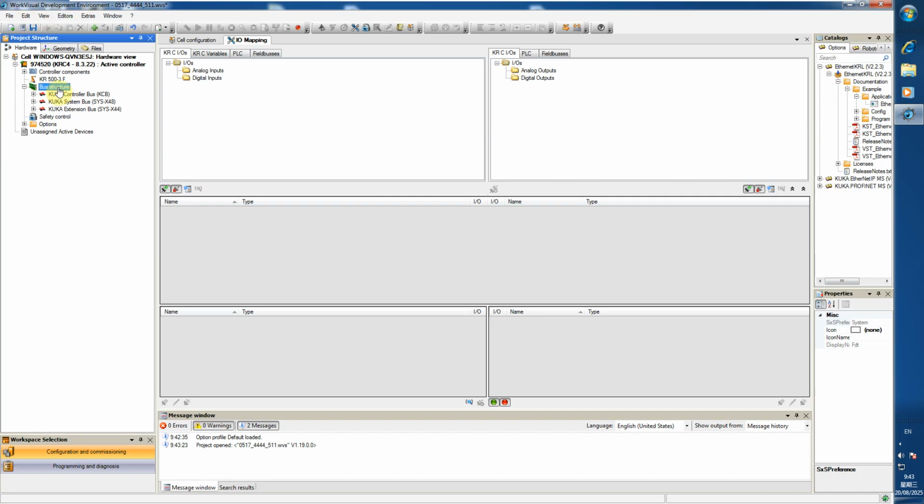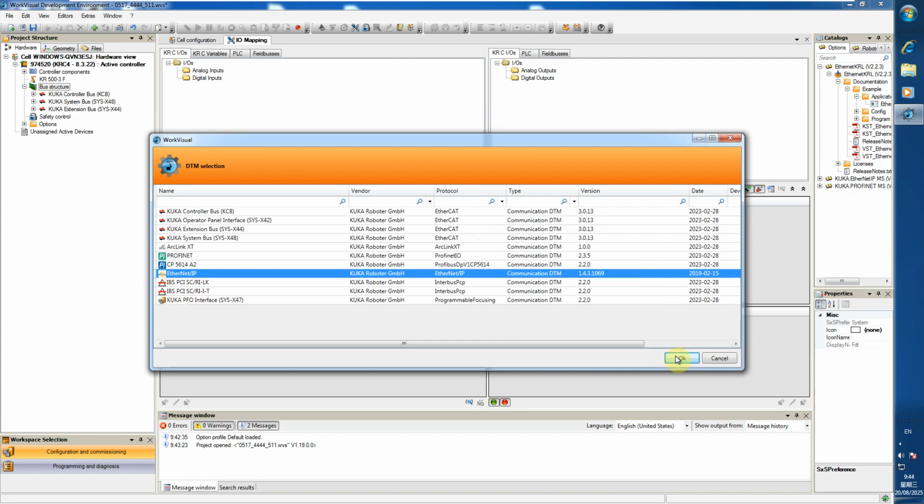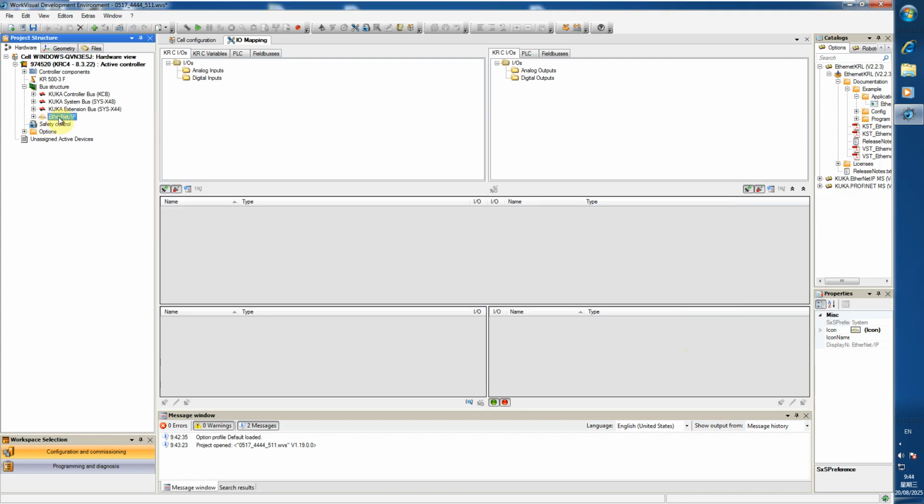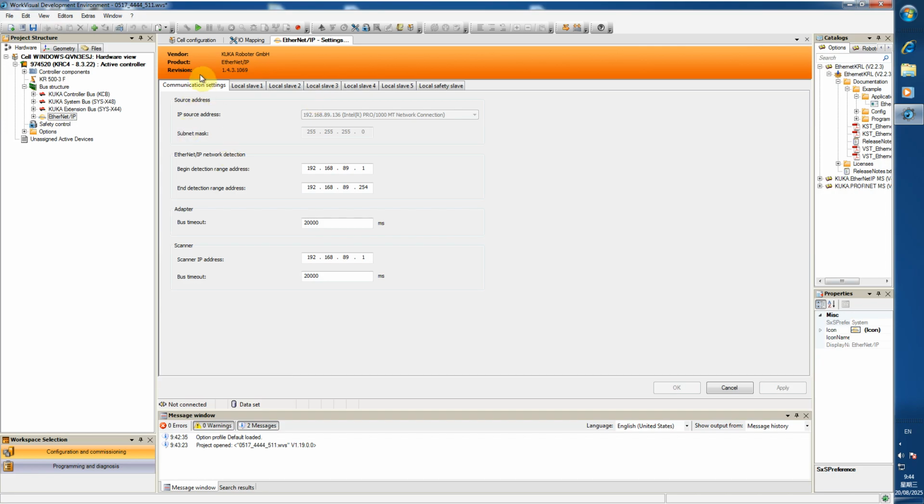Still, click bus structure like Profinet, choose add. You find Ethernet IP, click it, already added in. Double click. This screen is for communication settings. This is for the laptop, kind of automatically for your board, the Intel board for Ethernet. This is for the network detection range. You can set whatever, depending on the real situation, okay? This bus timeout is for whenever communication goes wrong or is lost or exceeds this time, you can define it.